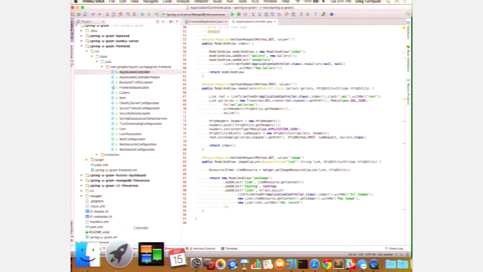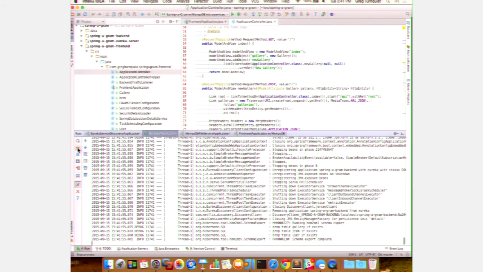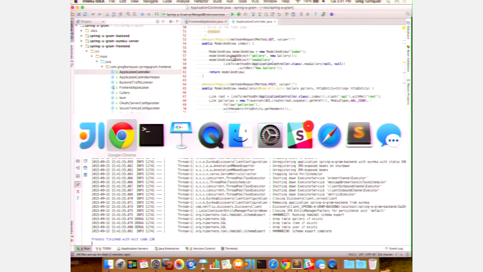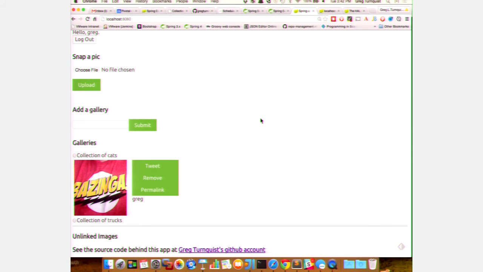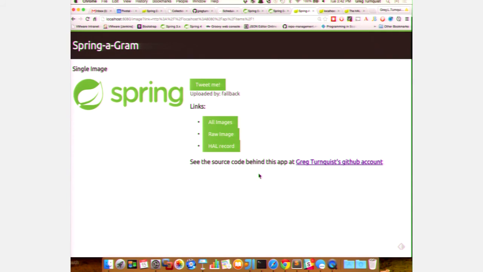If we come over to, again, IntelliJ, and we shut down the back-end service. The back end is where our Spring Data REST component is, and it's where we get that HAL record that says, here's the items, here's the URL link to where the image is located. So it's telling us where in the system that's located. So if that goes down, we don't want the whole front-end UI to just suddenly look like it exploded and blow up. We want to see something that still resembles the correct UI. In this case, what's going on is the circuit breaker kicked in, and we're getting a default image now, which is the Spring logo.